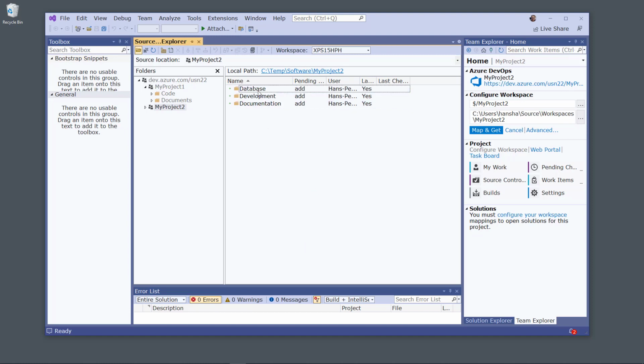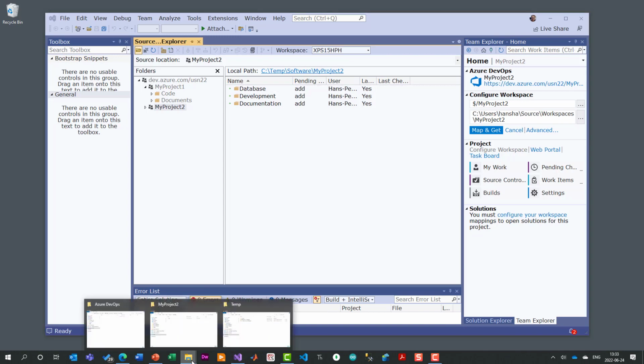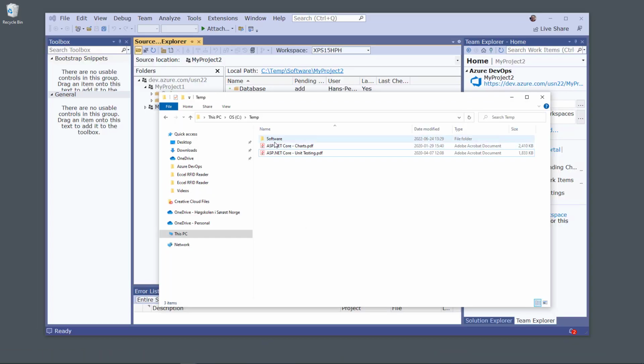So now you see that this has this small green plus sign here, and also they have been created here locally.